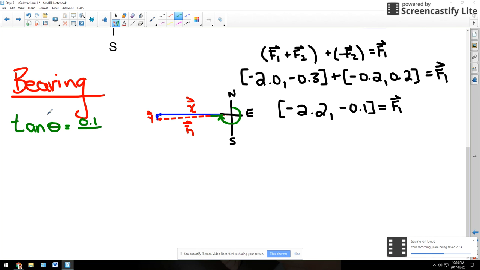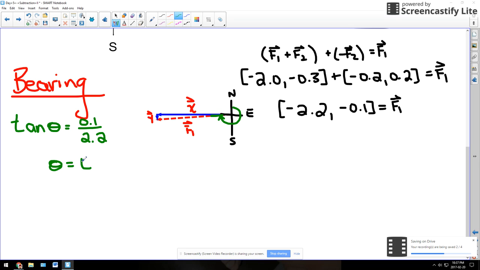When you're doing your angle calculation, you can just drop your negative signs over adjacent, which is 2.2. And so the negatives just kind of tell us that we're going backwards and then down. We can flip this triangle and make it look however we want. So it's going to give us the correct angle.